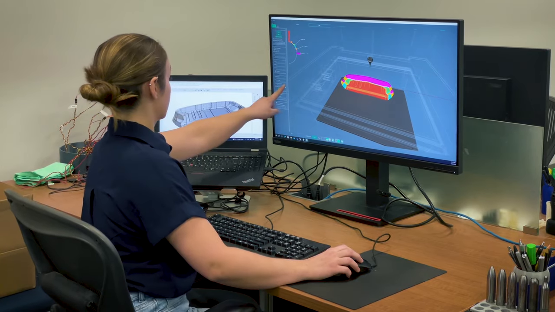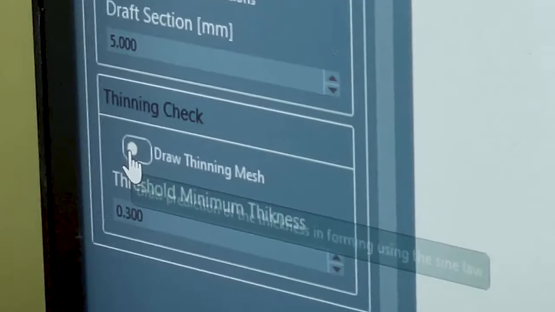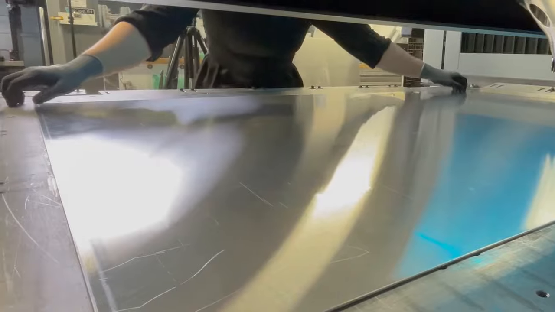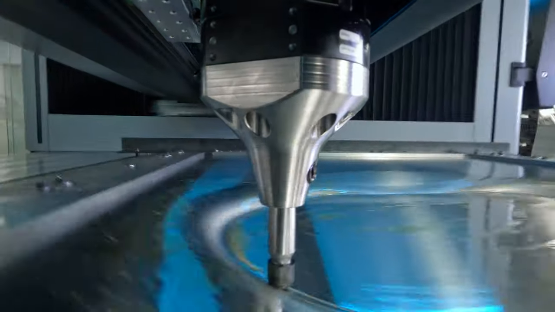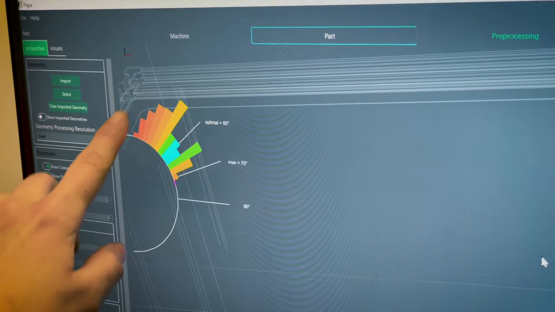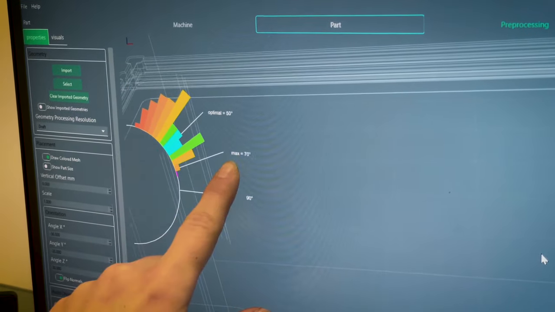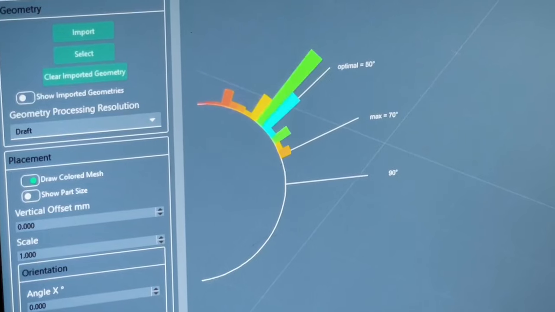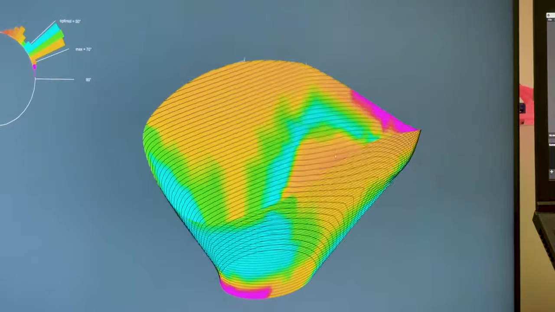We also have a feature that shows how much part thinning you get. Going from a flat sheet stock to a formed part, you're always going to get some amount of sheet thinning. We've done a lot of analysis to be able to predict this accurately with all sorts of different materials. By enabling this in the software, we can figure out how thin it's going to get as it forms.